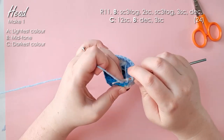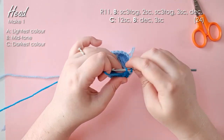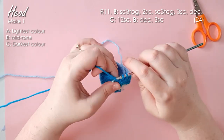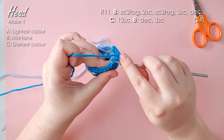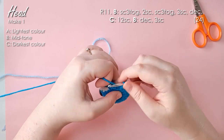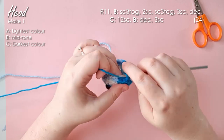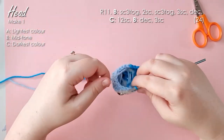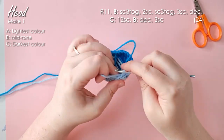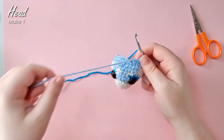We've just done a second one there, and those are going to form the top 2 corners of the head, and I can already see my eyes are maybe slightly drifted to one side, but I'll see how I feel about that later. We're not going to worry about that now. So I'm just going to quickly work up the rest of this round. At the end of row 11.